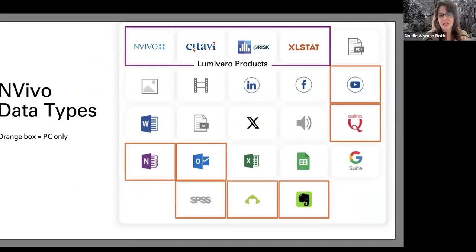And for things like a direct connection to Qualtrics or SurveyMonkey, or even things like OneNote or Evernote, that's only through PC. But if you can get data into an Excel format, you can bring it into NVivo. If you can get it into a PDF or Word document format, you can bring it into NVivo. So just wanted you to be aware that there are certain data formats that you can work with. And if it's not in that format, then get it in that format and you can bring it in.